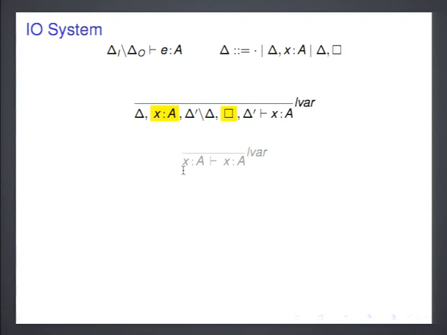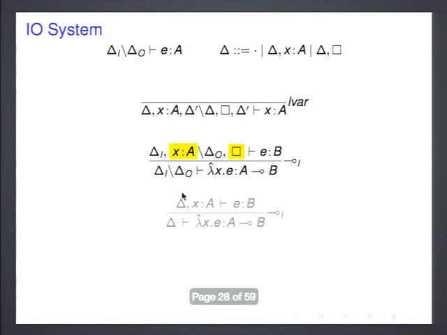So to represent the LVAR rule, we're going to have an input context that has something in it, the thing we're trying to prove, and we're just going to replace that with a box in the output context, denoting that we've consumed that. And the other pieces of the context are the same. They're unchanged from input to output, right? And then for the lambda rule, in the original rule, we put this x in here, but we need it to have been consumed, right, because it's a linear variable. So we'll just guarantee that by saying the x that we added to the linear input context has to be a box in the linear output context.